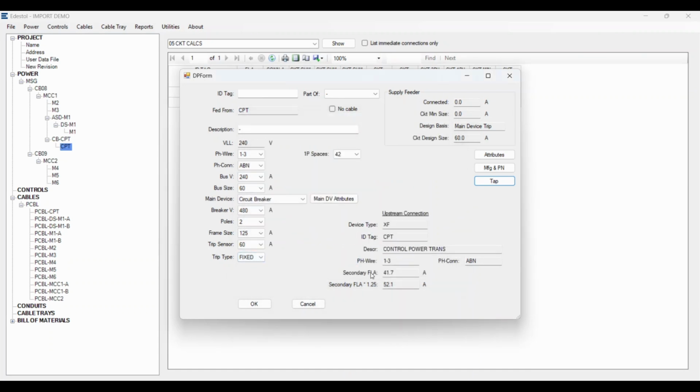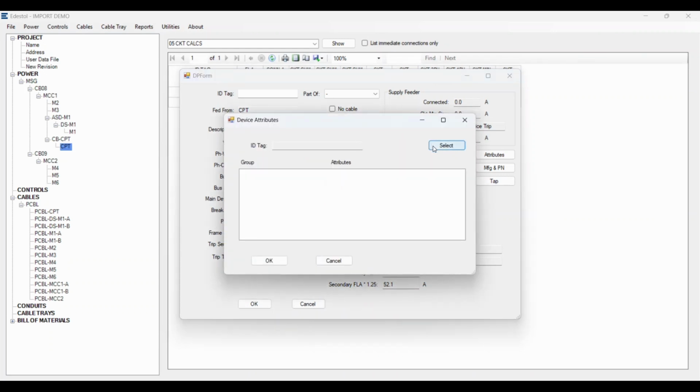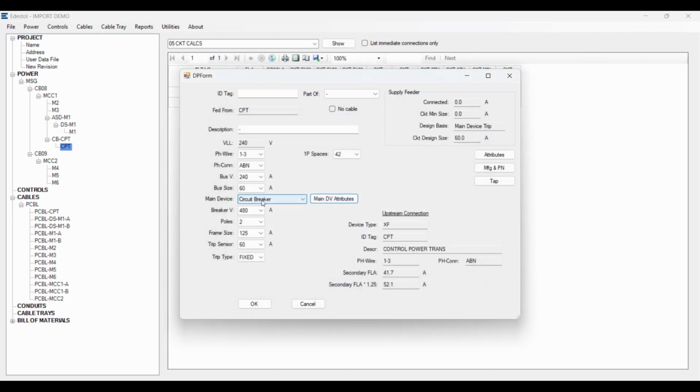So in this case, we have a secondary FLA times 1.25 is 52 amps, and the next size up is 60. So it sized that for us. We're going to go with a main device, which is a circuit breaker. You could do attributes for that circuit breaker, but there's your main device for your distribution panel.